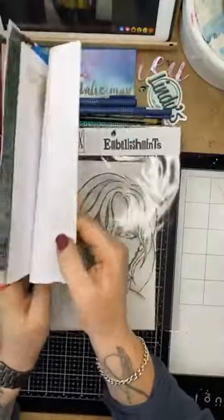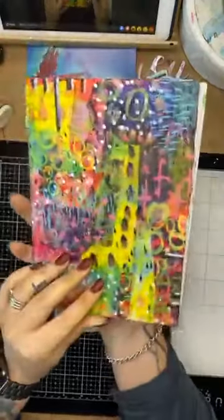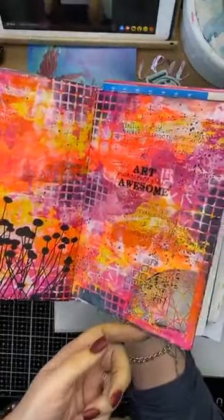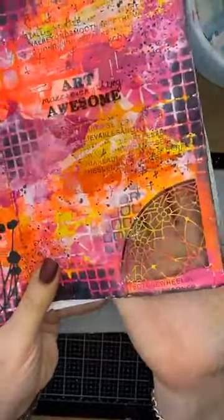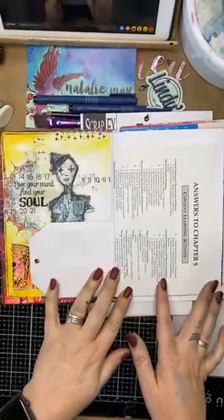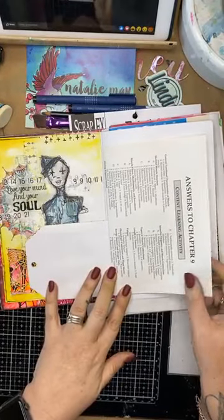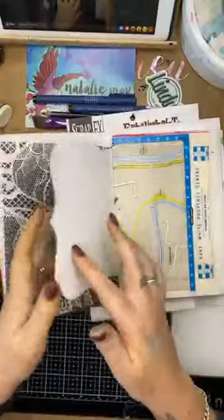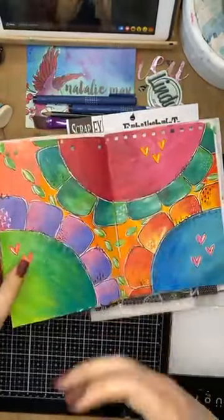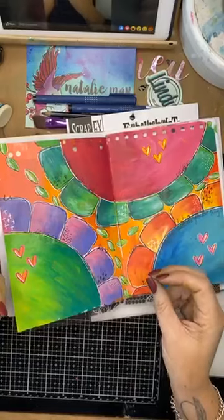I've created quite a few little pages in mine. With the one that I've got here, this front page is an envelope, and then I've started doing a few little art journal pages in here as well. This is the one that's got this great little cutout. You can see that cutout looks amazing and incorporated into the page. Then this is a page that I've done before in one of my lives, and it's got the tag that goes with it. Then we come into a book page, and then some die cut pages, dictionary pages, some acetate sheets, the shaped cutout one, we've got street directory. I really love that they make me think, and I think that's really important when you are journaling.